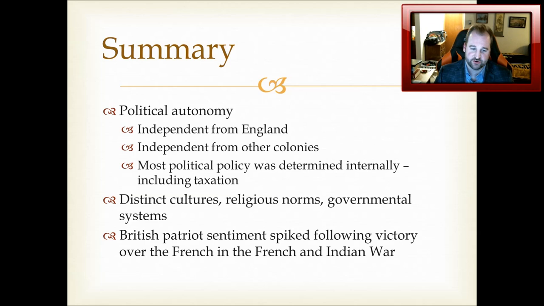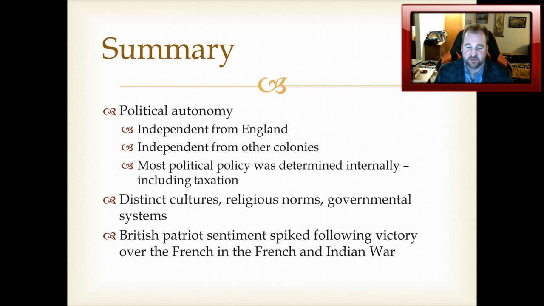In summary, each colony had a relatively high amount of political autonomy — a point that cannot be stressed enough, as it is integral to understanding how the struggle with England developed. The colonies were independent from England in ways that other parts of the British Empire were not. Colonial legislatures controlled most policy including taxing, spending, adjudication of disputes, and mustering militia forces. This allowed the colonies to develop distinct cultures, religious norms, governmental systems, and mores that made each colony its own polity — not a singular nation by any stretch. What's also helpful to learn, as we'll tackle in the next episode, is that British patriotic fervor spiked following the French and Indian War, which culminated in the 1763 Treaty of Paris. Edmund Morgan, the famous historian, noted that pro-British sentiments were never higher — an irony, as that sentiment did not last.